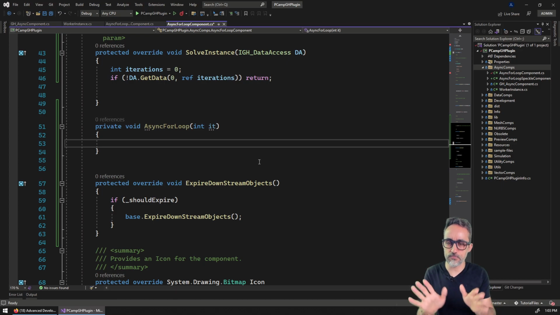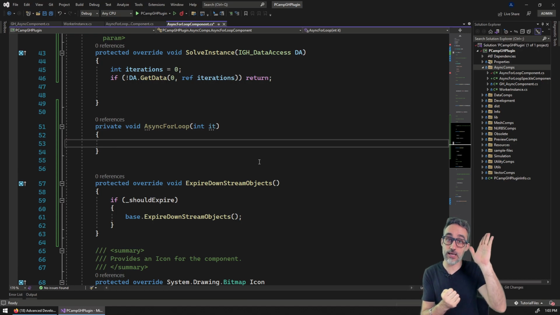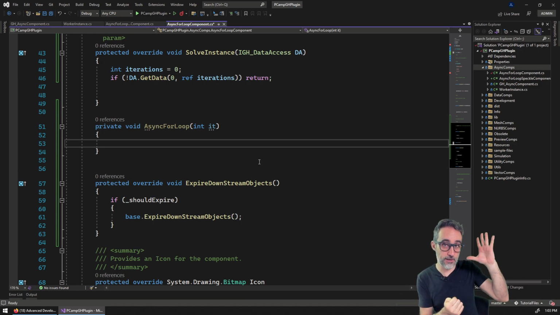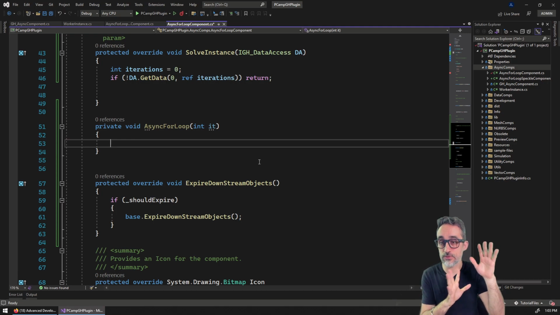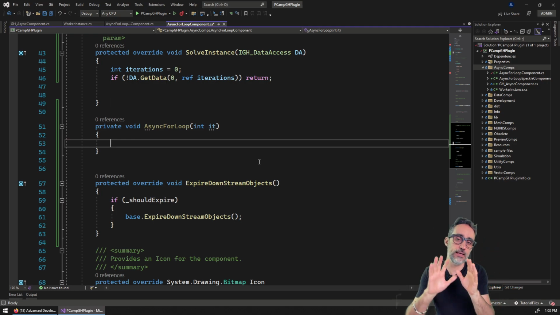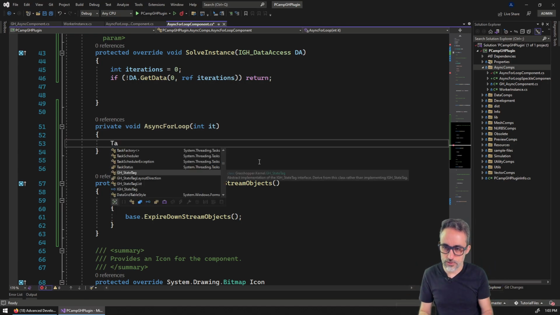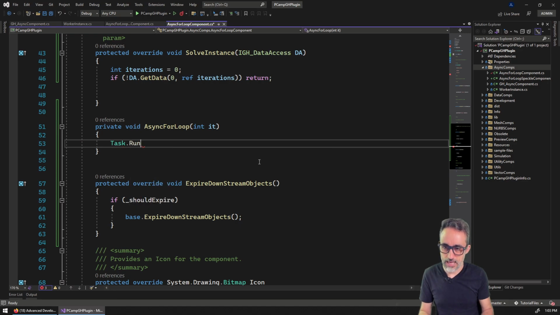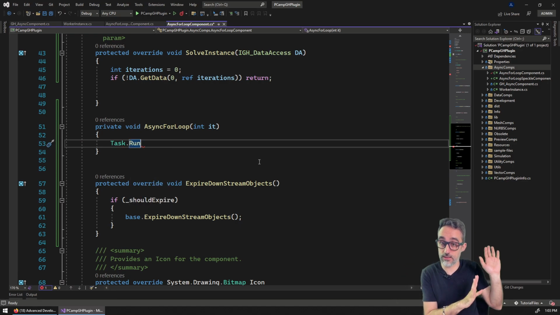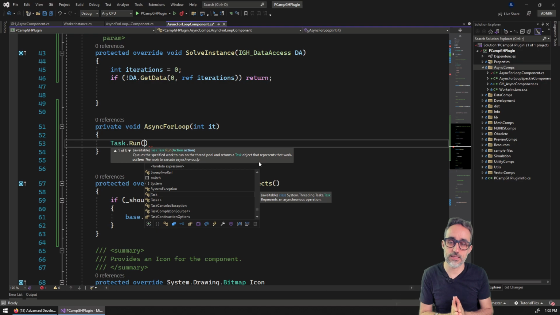All right. So in this function, I'm going to launch a background thread. And that background thread is going to do some kind of heavy calculation. In C#, we haven't seen this yet, I think, in previous videos. But you can very easily start a task that goes on a thread in the background by just saying, I'm going to run a function in the background using a task manager, right?